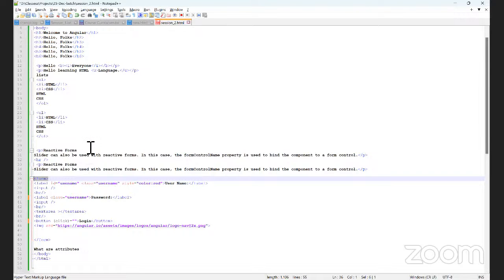So please practice these tags and how they work. If you start working on them, you will remember them for a longer time. That is my suggestion. Thank you. I am winding up the call.